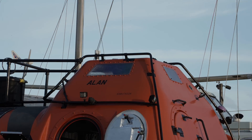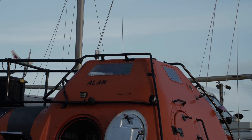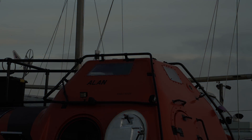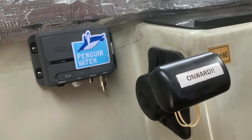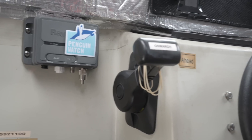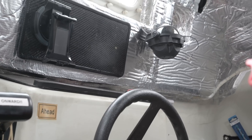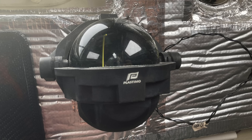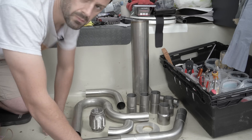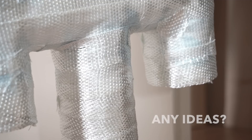Before I go, you can have a tantalising glimpse of some new installations, some of which are made possible by two particularly discerning channel members — do please join them if you can. First, a rather excellent AIS transponder — yes, it's not plumbed in yet. And this equally excellent radio. They are positioned for ease of wiring later on, so the radio can be used by whoever is driving Alan, and also by more lowly people. I've moved the compass mounts so that they are less likely to have an argument of the magnetic variety.